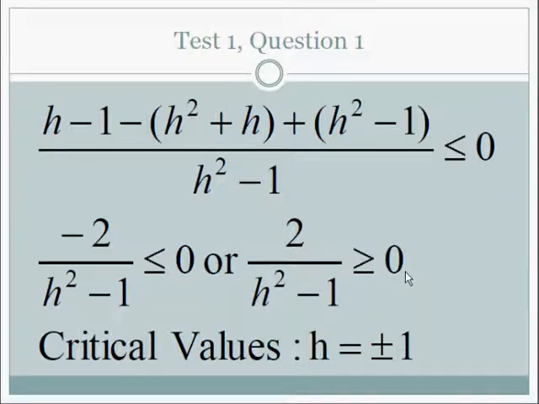So that being said, we now have our algebraic expression on the left side. It's simplified as much as we can. So now we need to figure out what are the really important values of h that are going to affect our function. In this case, if h is plus or minus 1, then our denominator will be 0. Obviously, we will have domain issues because of that. But in addition, depending on which side of plus or minus 1 you're in, we have less than negative 1, between minus 1 and positive 1, and greater than positive 1. Your overall function could be positive or negative in that region. So you need to test each of those individual regions to see where this inequality actually still holds true.